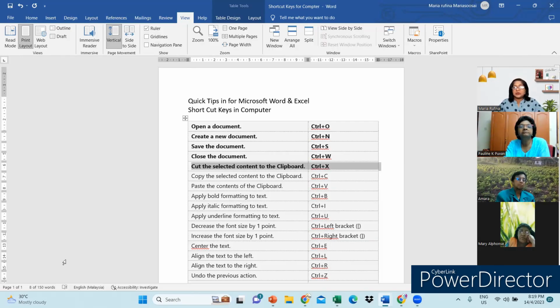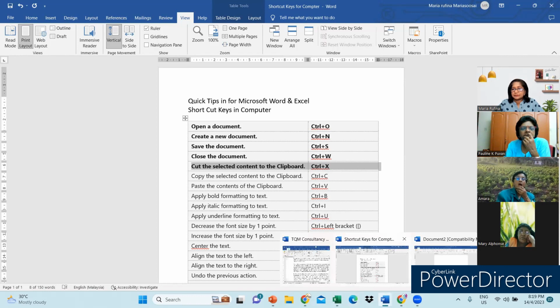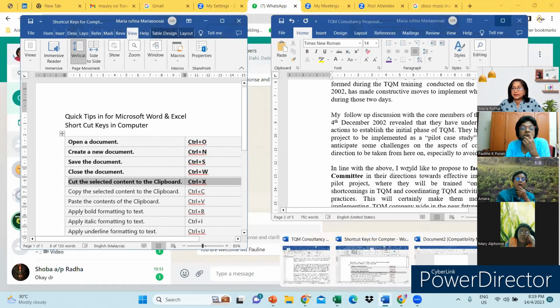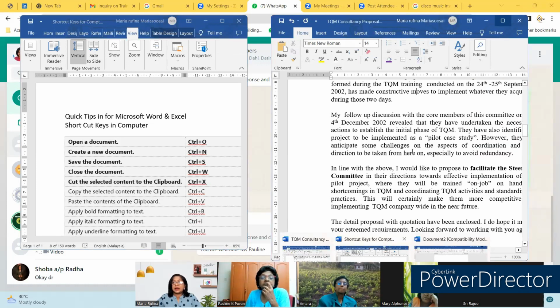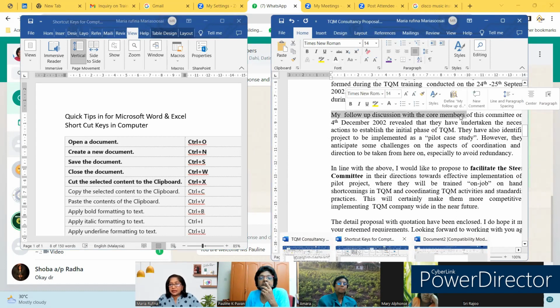Now, another thing we see here, Control X. Control X is basically to cut. For example, now let me show you another document. I'm going to do side by side. I have two documents here. You all can see, right? Now, let's say I want to cut from here a little bit and if I want to keep the original here, then I can just copy. Now, come to copy.